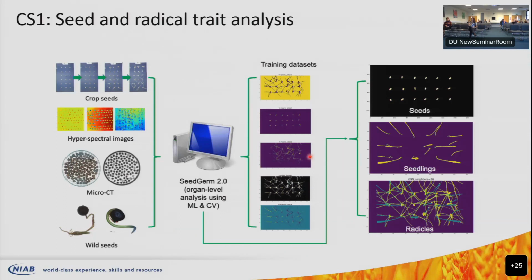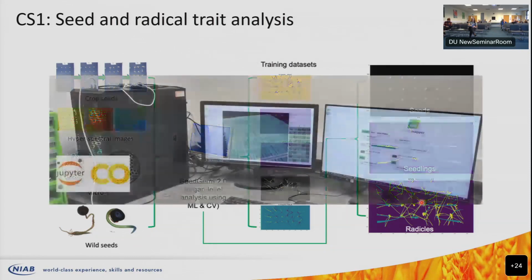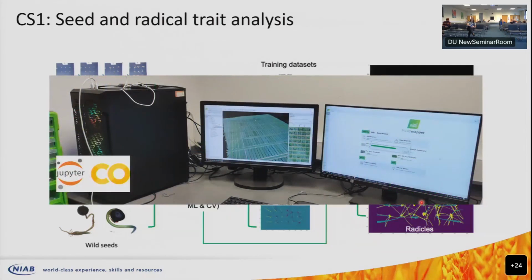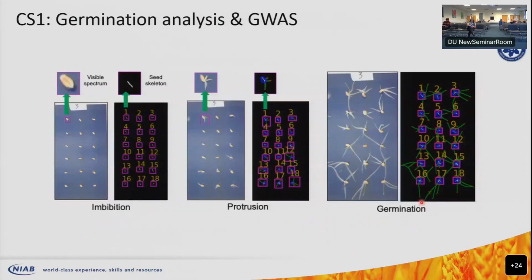To be fair, a lot of things we don't know what we are looking for. What kind of features is actually important for us to study and to extract from these large images. So the approach we have taken is to train them separately based on different organ parts. So seeds, seedlings, radicals, they've been trained differently, and then they jointly feed into a multitask AI model, which means that we're using Jupyter to train these AI models, the deep learning models.